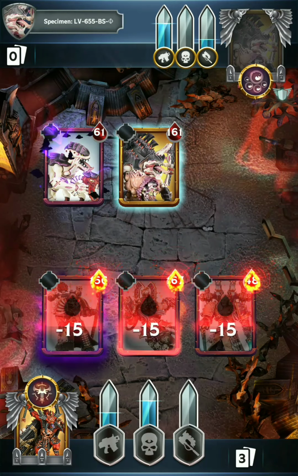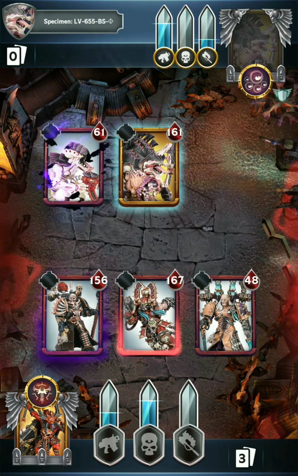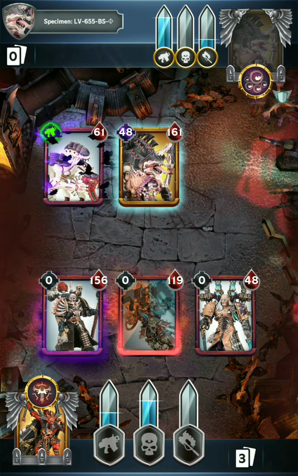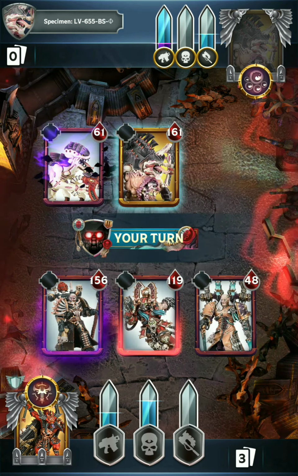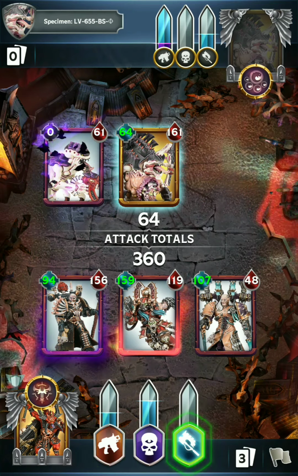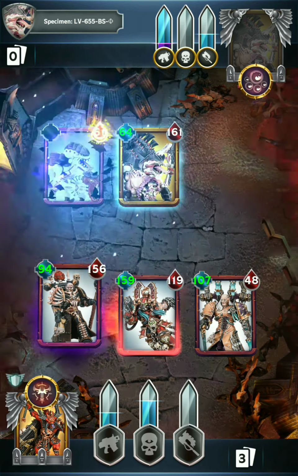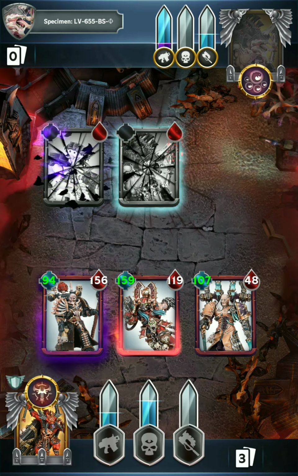All right, but I think this game is in the bag. They can't really deal enough damage to actually kill anything. And with the increasing damage, we should be able to take down this Tervagon pretty easily. Let's see, Fabius Bile has been on the field for a while, so he's gotten the most buffs. He's at 107 melee. Karn's at 159. That Berserk just does a lot of damage, so taking down that Tervagon.